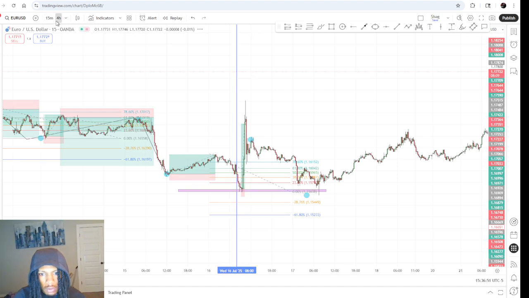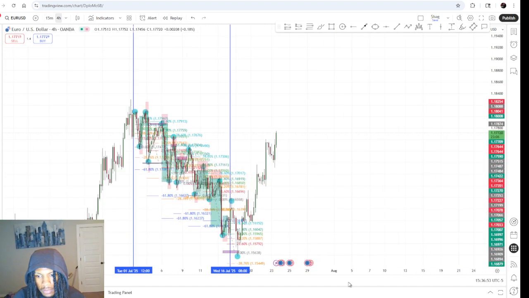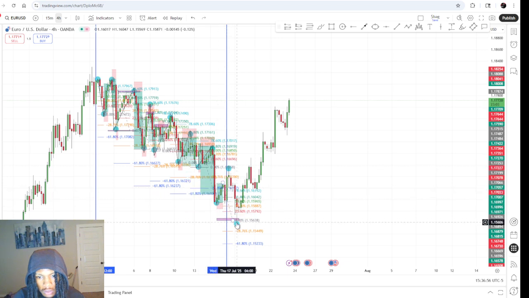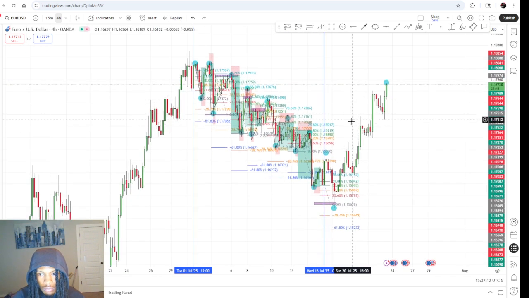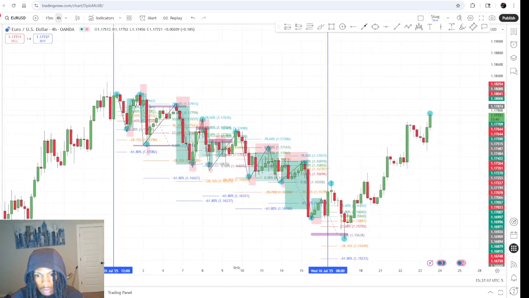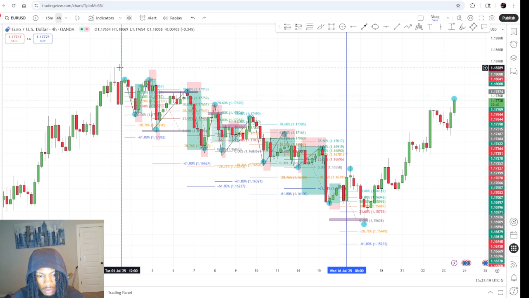Now, we have to take this on the 4 hour though. You see from this move that it did that. It made a high and low, then it's still in the uptrend now, but it's gonna get ready to sell in the live market. It's gonna get ready to sell over here, but look, this was from July 1st to July 16th. Think about that. July 1st to July 16th.